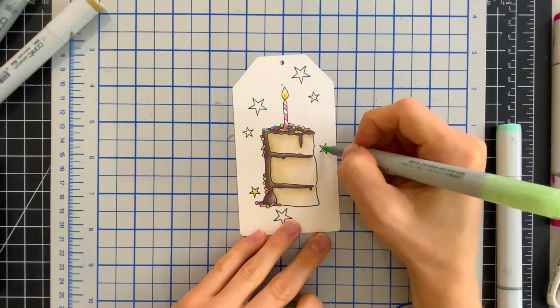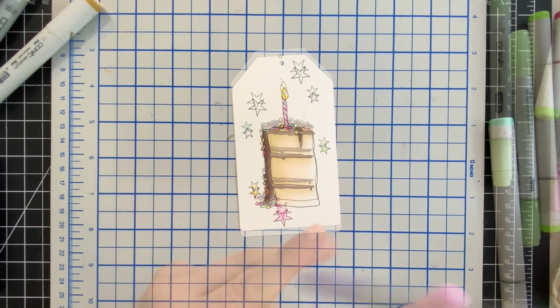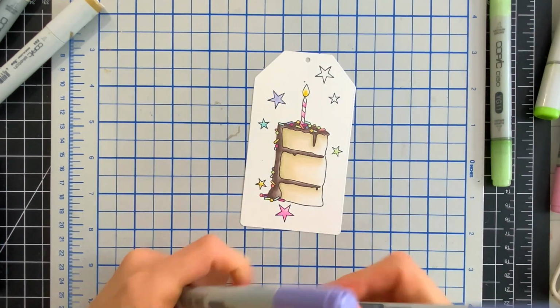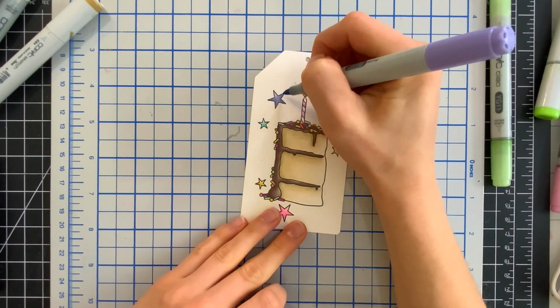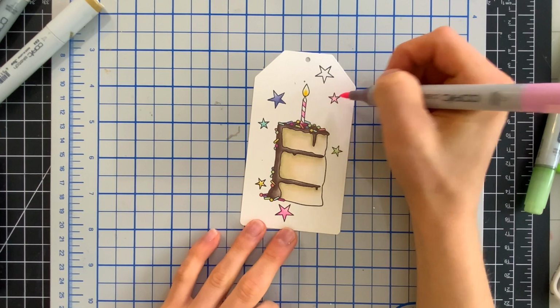The last finishing touch was to color in those stars. I used those same colors that I used for the sprinkles. That really helps tie everything together and gives the tag a very cohesive look. So after I went ahead and colored all the stars, we are ready to do a bit of stenciling.